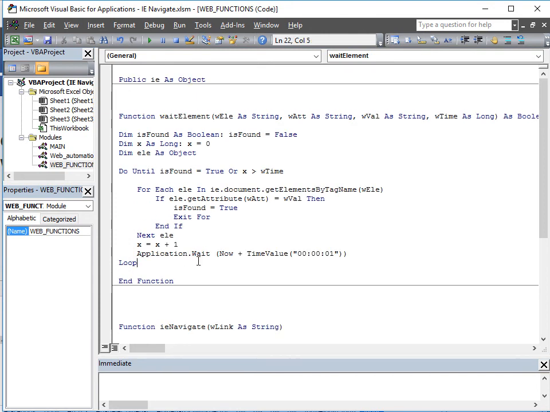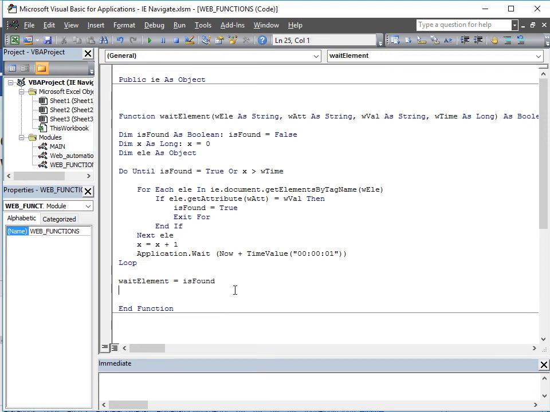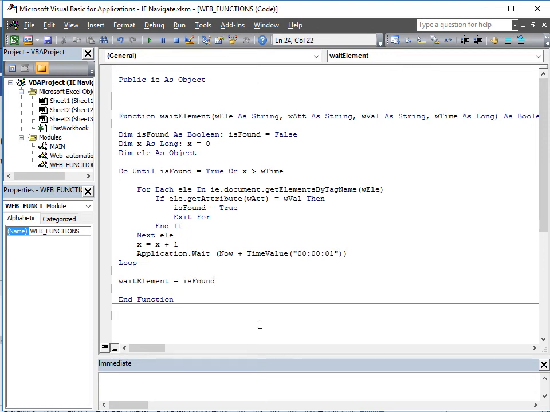And of course, before I forget, whatever the result of this Do Until and For Each loop, we can see that in the value of isFound. So to return a value from this function, we need to declare again that the name of this function should be equal to whatever the value of the isFound variable. So I think now we can test it.